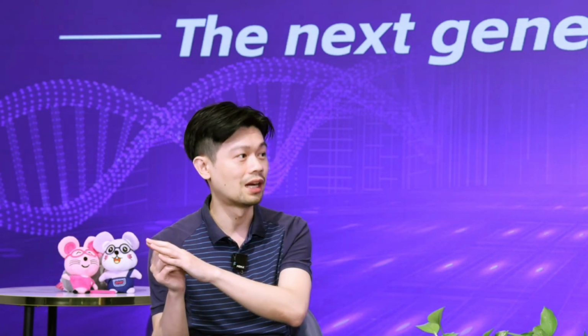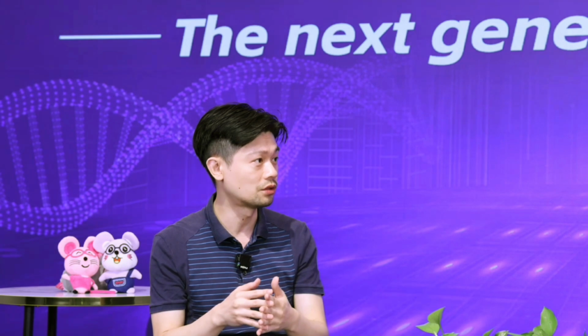No. Yeah. So you can either use gene editing technology to fix the mutation, or you can design ASO or siRNA or RNAi machinery to knock down the gene. Knock down the faulty gene. So that's why in this particular model, people are designing different types of siRNA or ASO that can target different areas of the gene. Sometimes the 3' UTR, sometimes the coding sequence, sometimes even the 5' UTR or promoter. Even promoter. Exactly. So in this case, besides generating a normal humanized model, we also generate another version of the humanized model with even the promoter humanized.